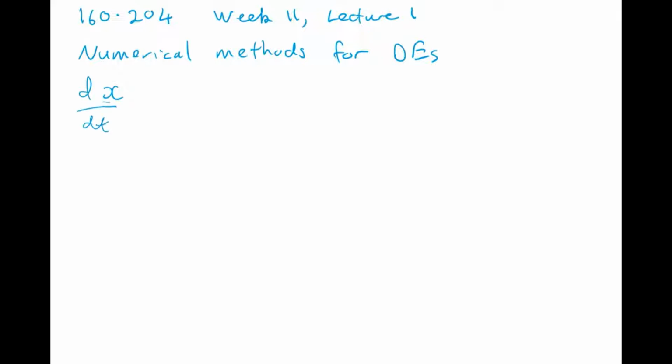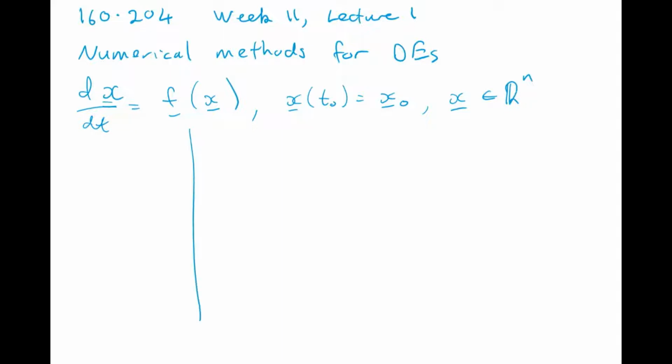So let's suppose we've got a system of first order differential equations. I'll just consider the autonomous case for now, and then we'll do the non-autonomous case in a second. And we've got an initial condition: at some initial time, x equals x0, and here x is a vector because I'm dealing with a system of n first order differential equations. And the picture that goes with this is particularly instructive if we're in R2, say.